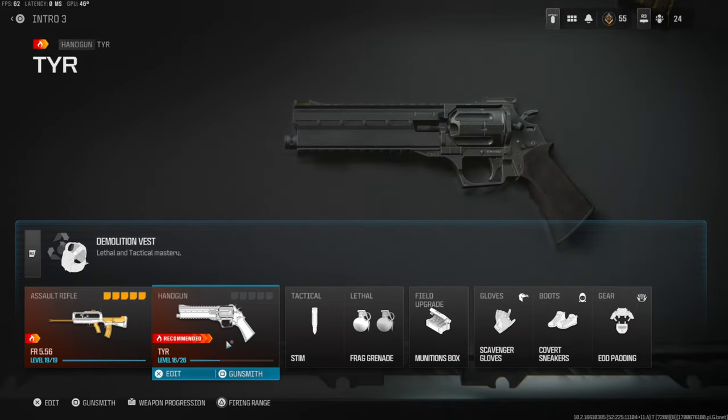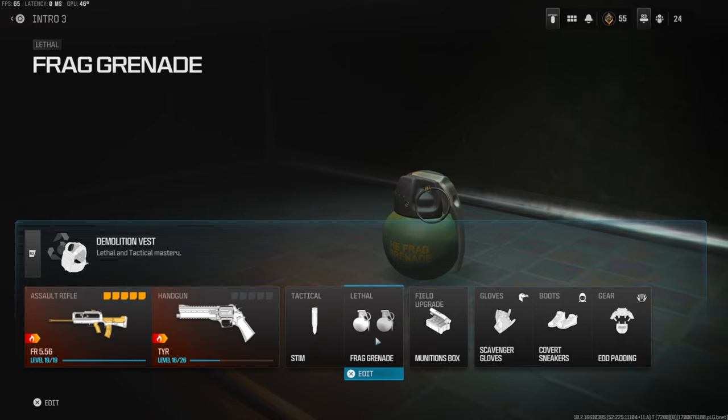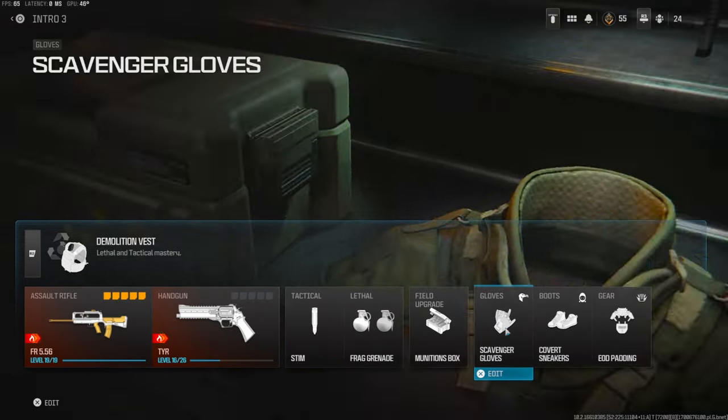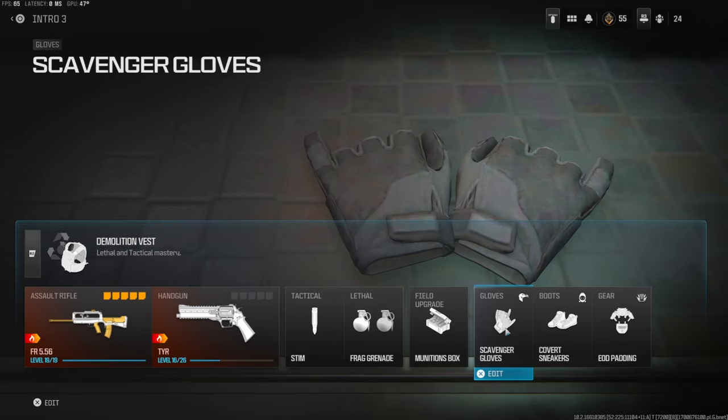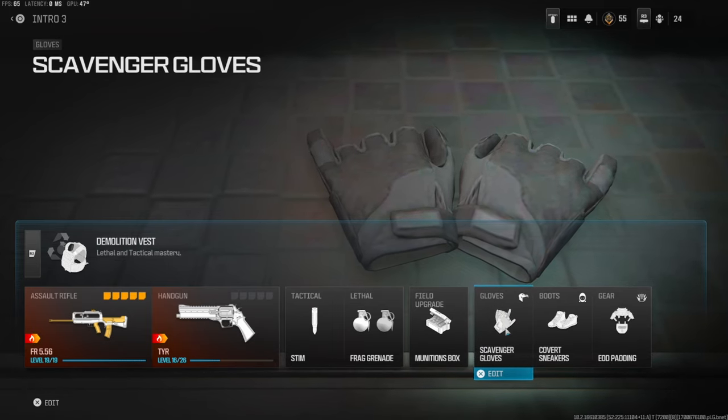Over on the handgun, I'm using the TYR. The tactical is the stem. Lethal is the frag grenade. The field upgrade is a munitions box. Scavenger gloves to basically replenish ammo from dead bodies I have, or from people that I have killed.